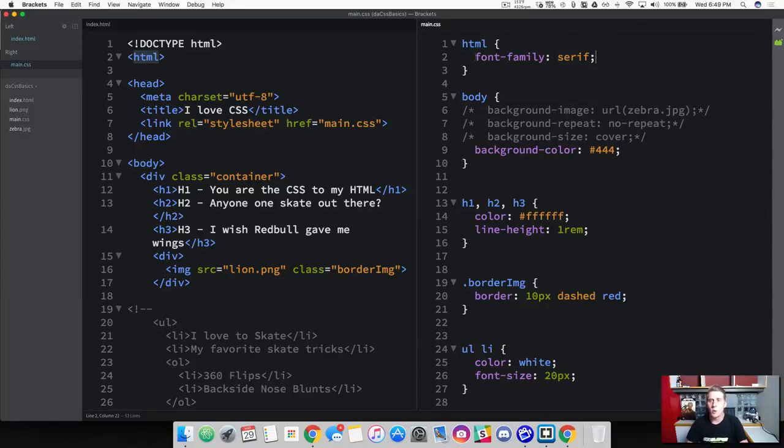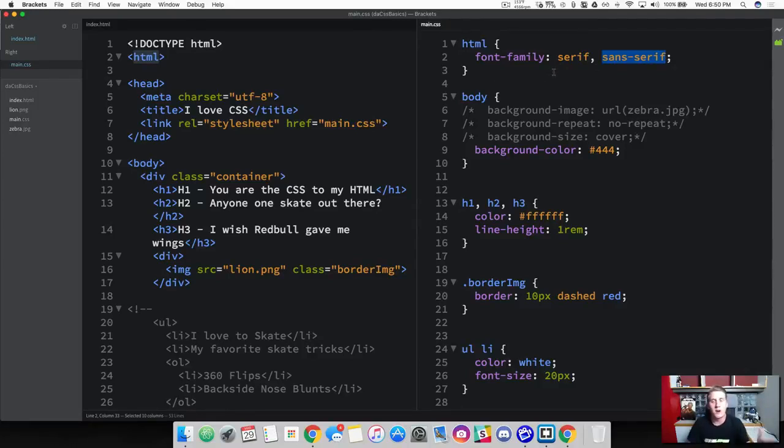Alright. Now when we're working with font families, it's a really good practice to have more than one font family. The reason why is because if some browsers can't pick up on the font style that you're using, you want a fallback font for the browser to pick up on. So we can add multiple font styles like this. We can do the sans serif. So now if when our page loads the browser can't recognize or use the serif, then it's going to have a fallback of sans serif. It's going to use whatever one is after the original one, okay?